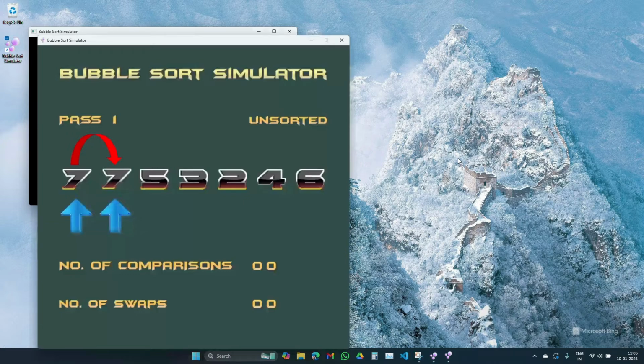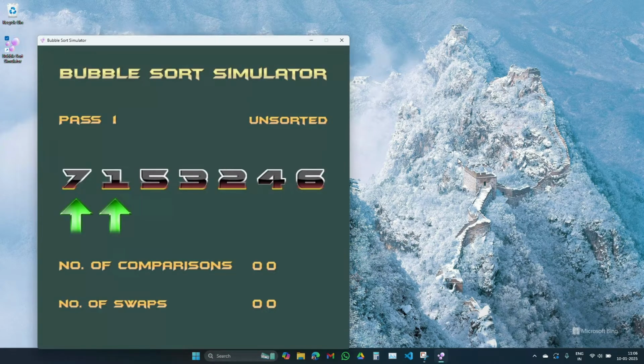Did you notice what happened? When the CPU tried to write the number 7 into the second location, we permanently lost the number 1. So we cannot directly write the number 7 into the second position. Otherwise, we will lose our numbers. Instead, before writing number 7 to the second position, we can ask the CPU to copy the value of the number in the second location into some random temporary location somewhere in our memory. Then once we are done copying number 7 into the second location, we can copy the number 1 from that same temporary location into position 1. This way we won't lose any number.